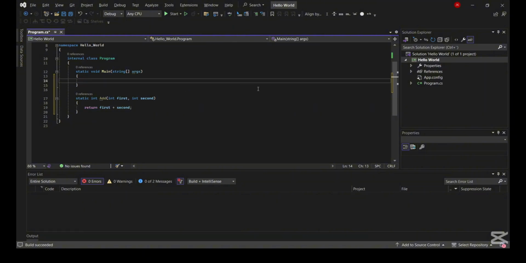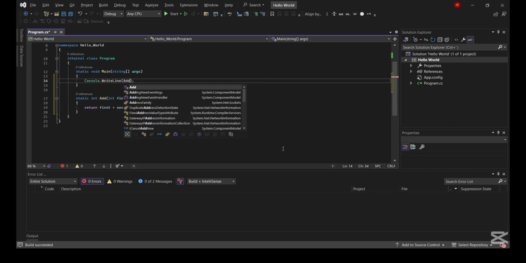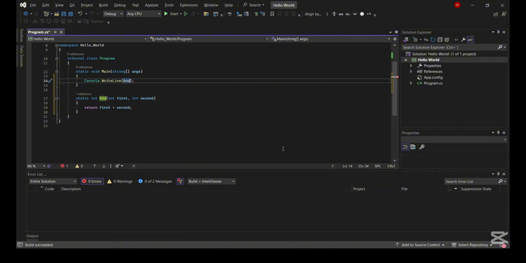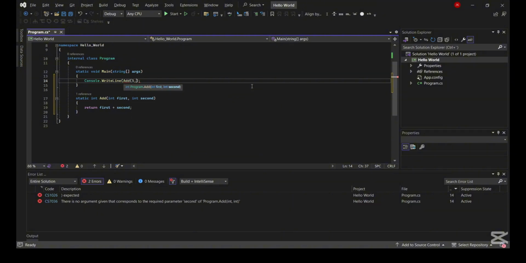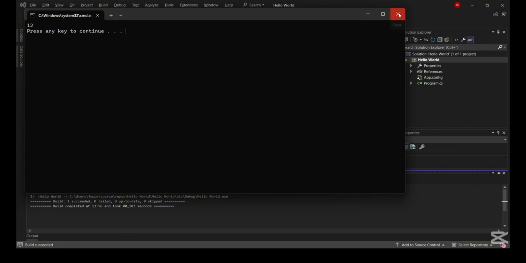And up here in the main method, we can now go and say console.writeLine, and inside the parentheses, we'll type our add method, and then open up parentheses again. And as you can see, when we open up the parentheses after typing add, it'll ask for parameters, int first and int second. So the two numbers we want to add together basically. And you can see first is marked in bold writing. Here I'll just type 5. And now when I put the comma, second is marked in bold writing. This is Visual Studio's way of telling you which parameter you're currently trying to specify. So now when we run this, we've asked the console to write the line of the result of our method. So as you can see, it says 12.